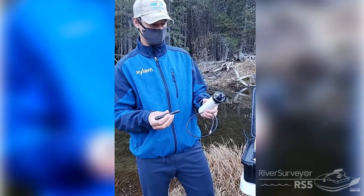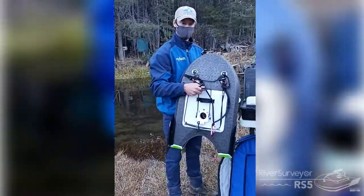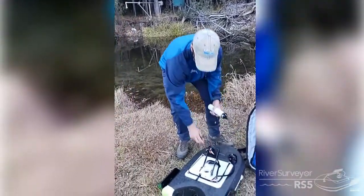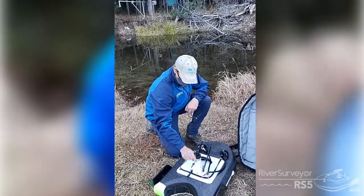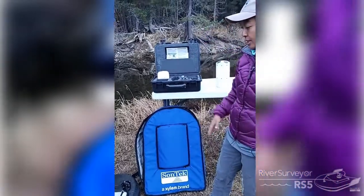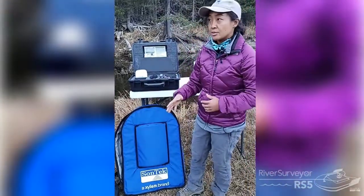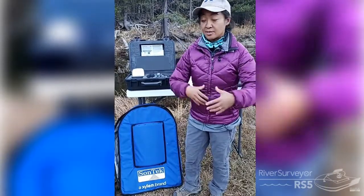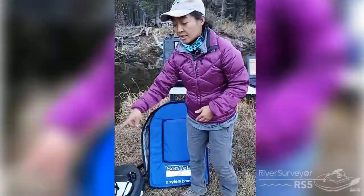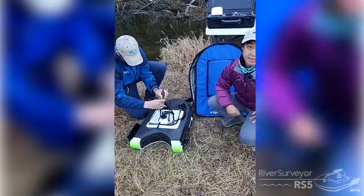So Dylan is actually going to mount the RS5 system with the antenna onto, and this is an option, the Hydroboard 2 Micro. Now this floating platform is made specifically for the RS5, and again it's an option. It can come with this carrying case right here, which is a backpack. And once the system is mounted inside, which Dylan is doing right now, this is literally all you need to take a discharge measurement. So some of you might be used to other systems, including the M9, which have extra battery packs and extra brains outside of the ADCP. This is actually a one-stop shop. Everything you need is in here at this point, and you're able to get ready and just start taking a measurement simply with this setup.